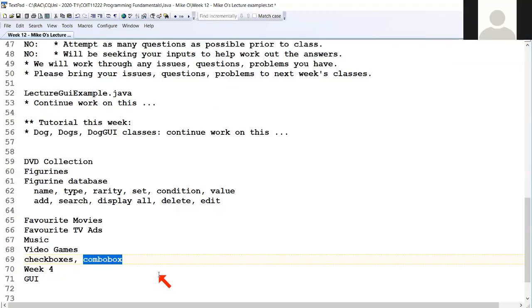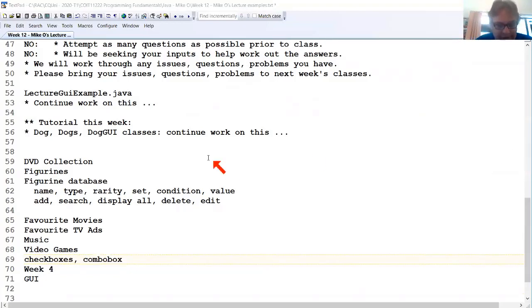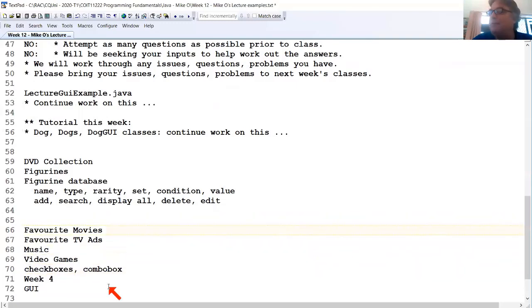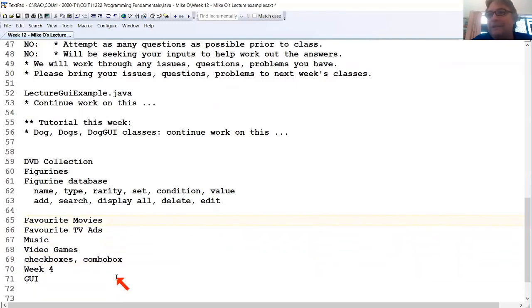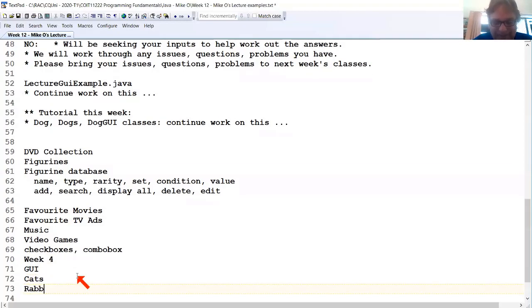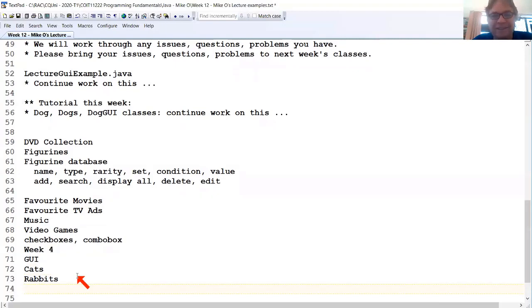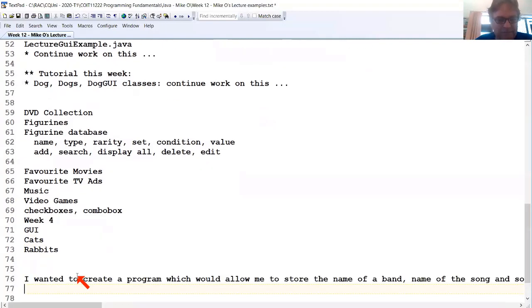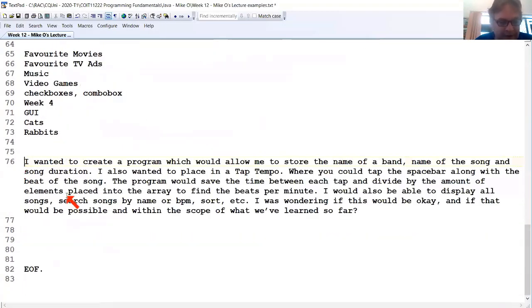I just got a question here from Jarrod. I'll put that on the window as well. That's a good question. But don't stress about the topic. Anything you like that's not anything we've done so far. So we've done dogs. You could do cats, or rabbits, or whatever you like. So, the question here from Jarrod.